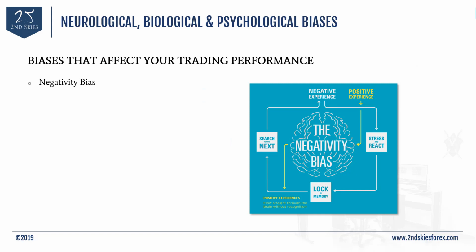We're going to start off with some basic neurological, biological, and psychological biases that we as a species have, that you have, that I have, that we're all born with. When you start to understand these biases, you also realize that these are obstacles that I'm going to need to fix if I want to make money trading. It's important to know what you're up against in the beginning so you know what you have to work with right off the bat. One of those biases that we have is the negativity bias.